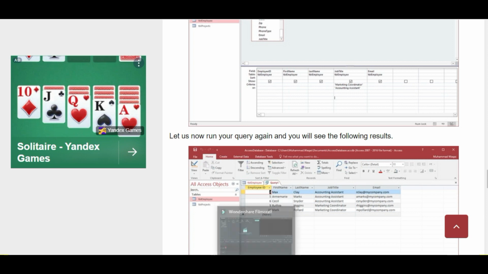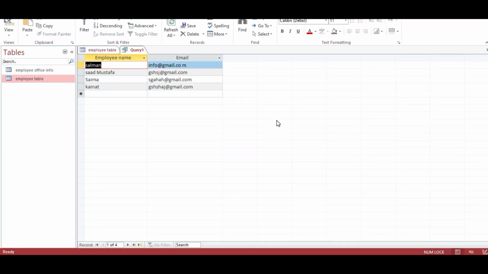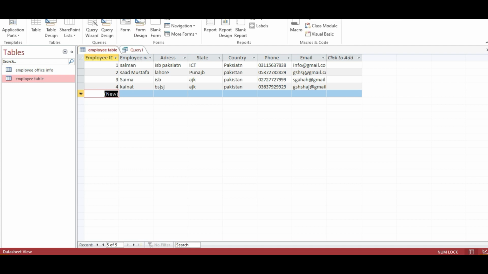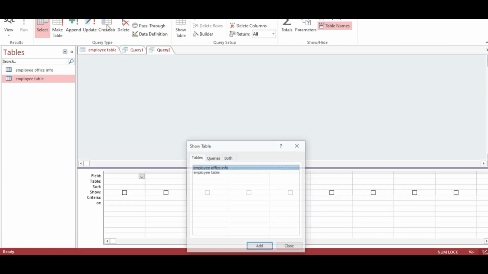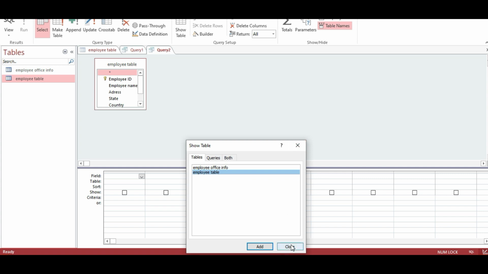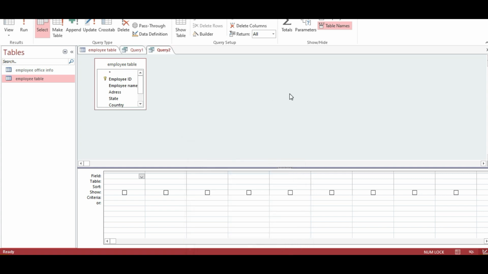Sometimes we have criteria like, suppose I want to show the records of only those employees whose state is AJK. In this case, what I have to do is again go back to query design, select the employee table and click on Add, and then close this dialog box.